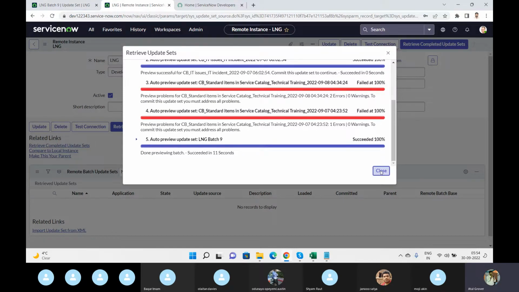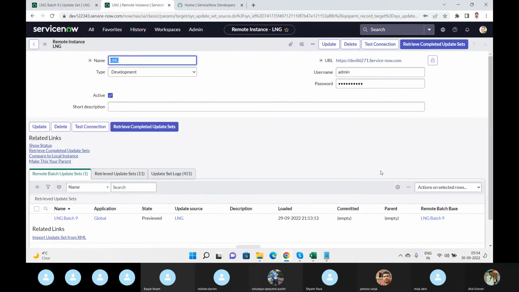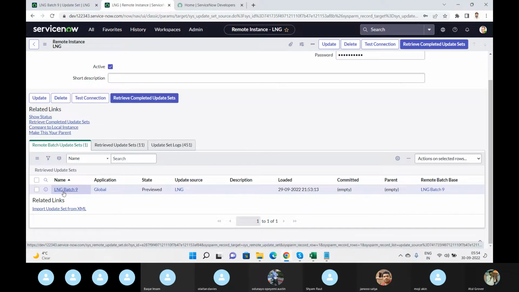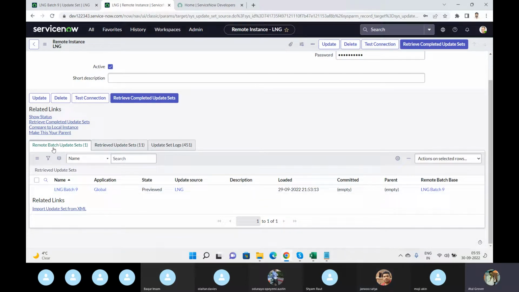Let's close this. So this is the update set which we got. Can you open that one, Atul? Yes, I'm coming. So now you can see one update set has been received.